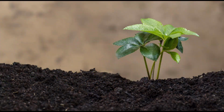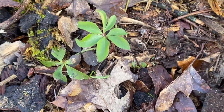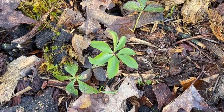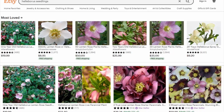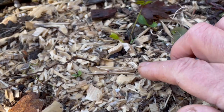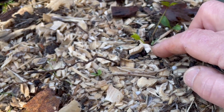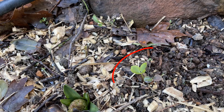I always wanted to have more Hellebores plants around, but most of our young seedlings never survived our hot, dry summers with poor irrigation, so I had to buy new young plants to extend my Hellebores community. Quite a few of them are doing so well now, including these babies transplanted from under our own parent bush.